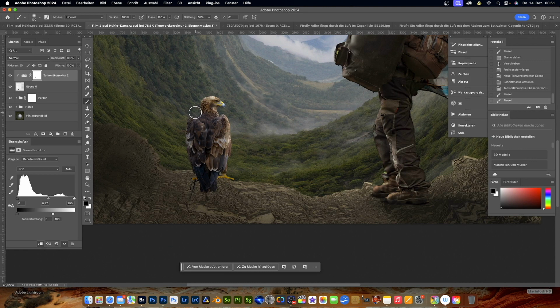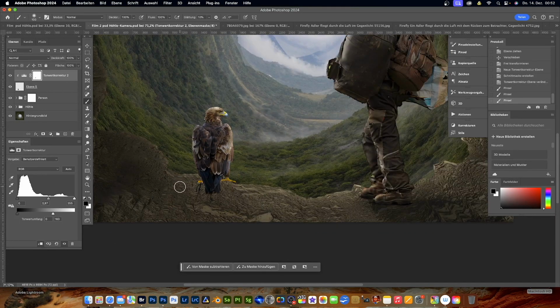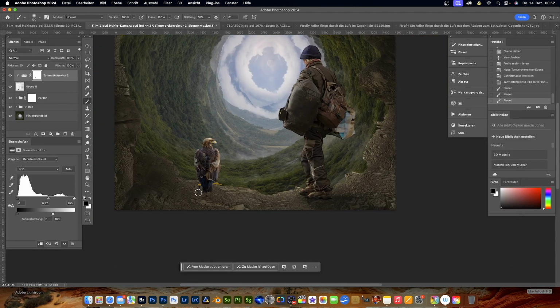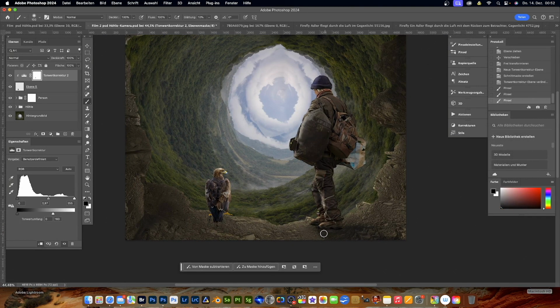Yes, and just as well the light could also fall into the feathers now. This should come through a bit. There should be a light edge here. If I do this in real operation, of course, I would make everything a bit more tidy. I don't want to make the whole thing too long. I would also darken the feet a bit more here, just as the shoes are darkened here, which will then also incorporate a core shadow and a diffuse shadow. This would, as I said, exceed the scope.